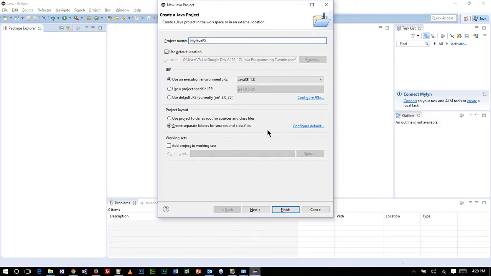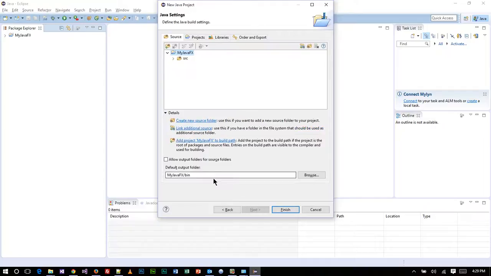Create separate folders for source and class files. That's going to be the thing that you typically want to choose. Really, I could argue that we're doing so little at this point that we could put everything into the same folder, but not very important at this point. Now, the other thing that you want to look at when you click the next button is some of these other things that are available for you.